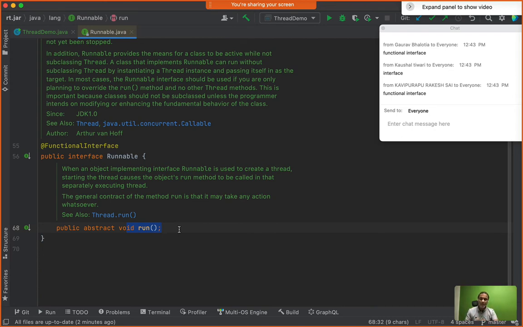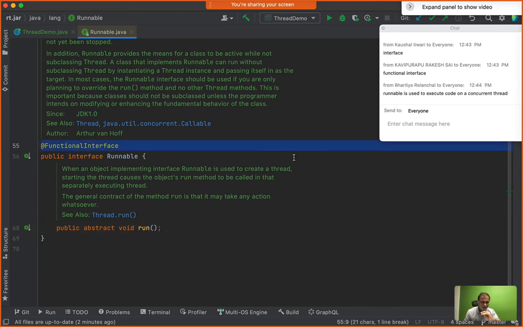Okay, forget about it. It is a functional interface because it has got only just one method, and I can write it as a lambda expression. Forget about that because it is there since 1.0, right? 1.0 में तो functional interface नहीं था ना. So forget about that for the time being. It's just that now it happens to be a functional interface because there is only one abstract function in it, and I can write a lambda expression to provide the implementation of Runnable. छोड़ो उसको, leave it.